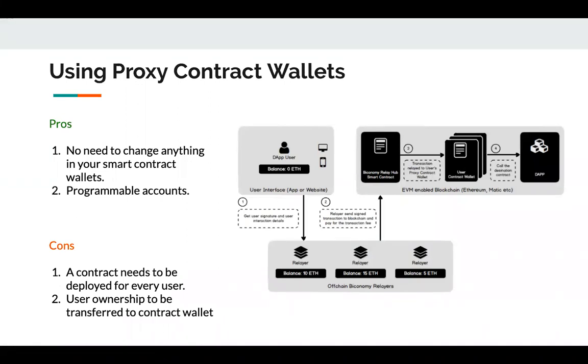So let's talk about this approach. You see this diagram over here. Let me explain the components first. So this is the user interface. Let's take the analogy of Twitter being built on the blockchain. Let's consider this as the interface of the Twitter built on the blockchain, where you want to make a tweet, let's say.